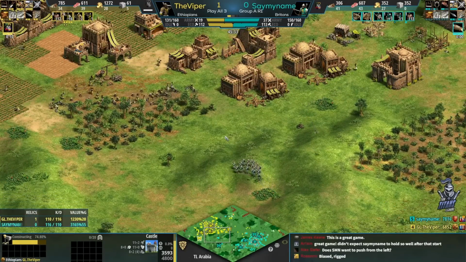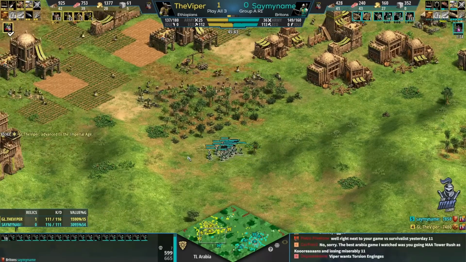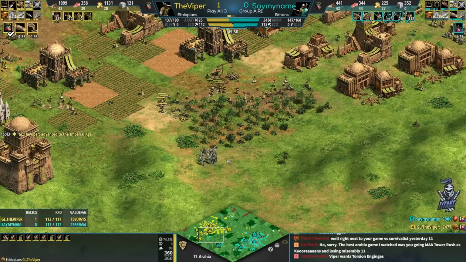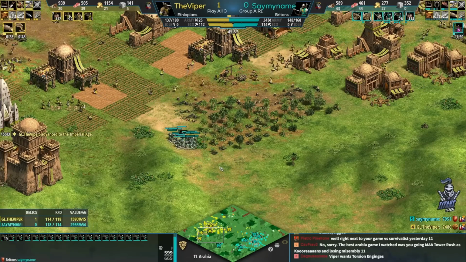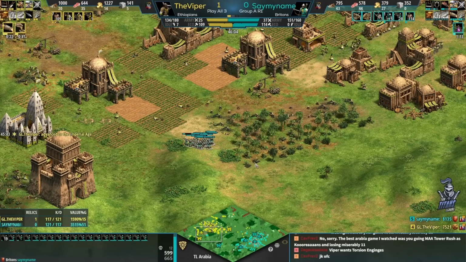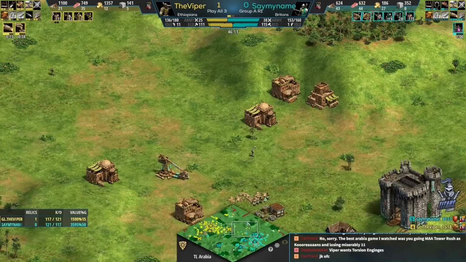This is a great game, but I do think that Saymyname has the edge. He has had more army for a while now. His economy is even looking stronger. And I do also think he's got the slight edge in terms of the initiative here. Obviously, getting the upgrades before Viper has done a lot here, as Viper has to now send villagers to the other areas, and Viper is pretty clearly going to be in need of skirmishers.